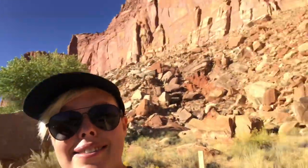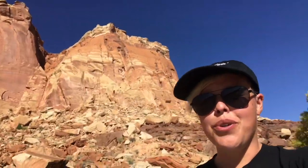There's a sign. We're gonna check that out since we just went apple picking. But first we're gonna go check out the schoolhouse, which is a pretty cool old building with this amazing view behind us. Look at this. I mean, how would you ever not be distracted? I would never learn anything looking at this all day.